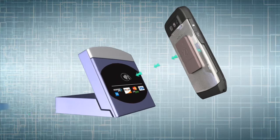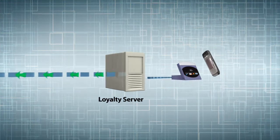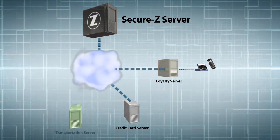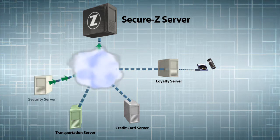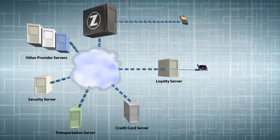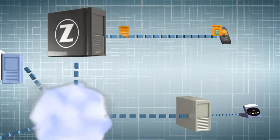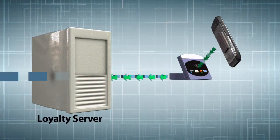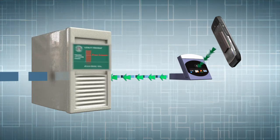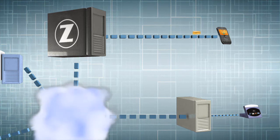The information about your purchase is transferred by the point-of-sale device to the loyalty program service provider. The loyalty card company's server is connected to Transfinity's Secure-Z server, as are all of your service providers. The Secure-Z platform is the back-end of Transfinity's solution — it is the gateway and manager of all your connections and relationships with the various service providers you deal with. It is the delivery platform through which they send you their NFC or contactless applications that replace traditional cards, tickets, and coupons. The server detects that you've earned enough loyalty points for receiving two tickets to a movie of your choice, and an electronic voucher is created by the loyalty server and downloaded to your phone.